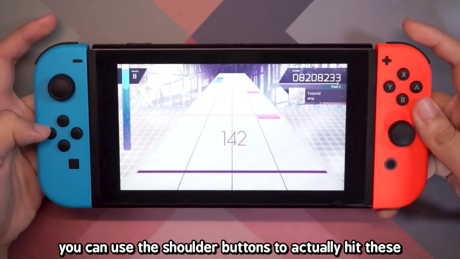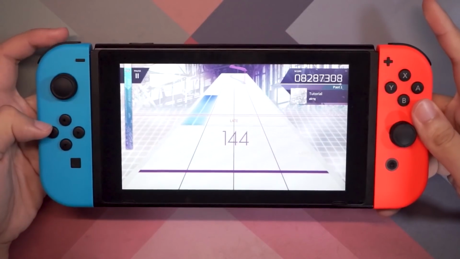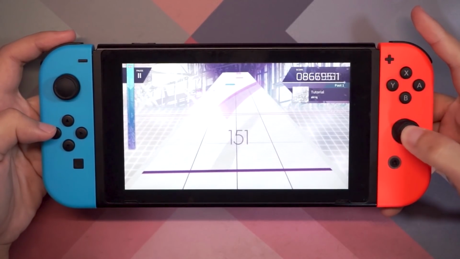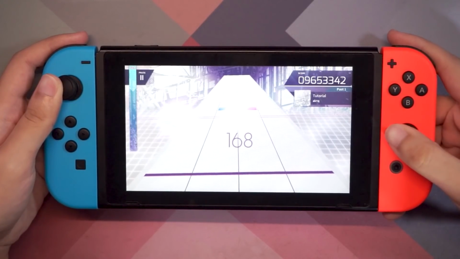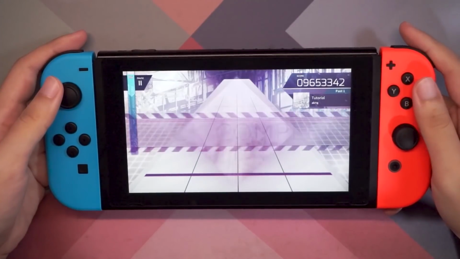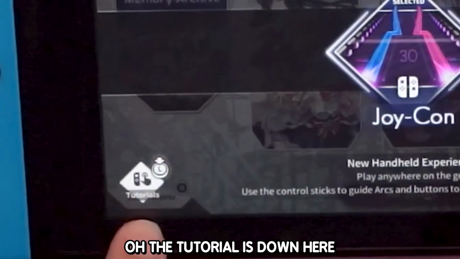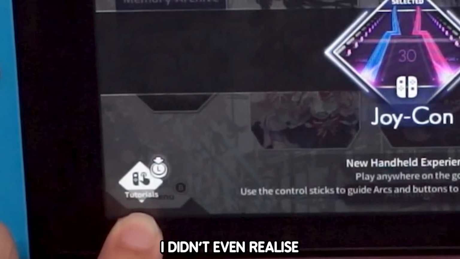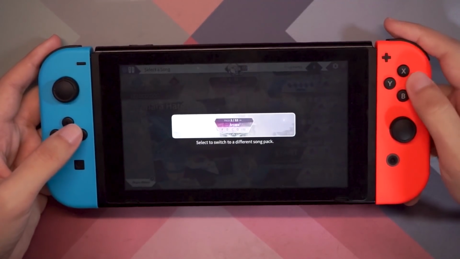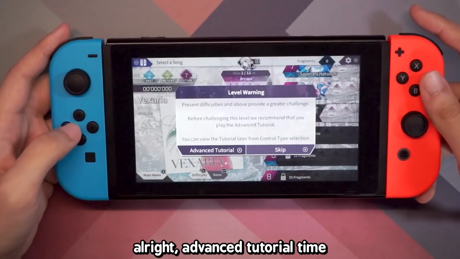Yeah, you can use the shoulder buttons to actually hit these. Oops, no, I didn't press the button. Oh, the tutorial's wrong here! I didn't even realize! Let's go to the advanced stuff, like how do you hit sky notes. Alright, advanced tutorial time.